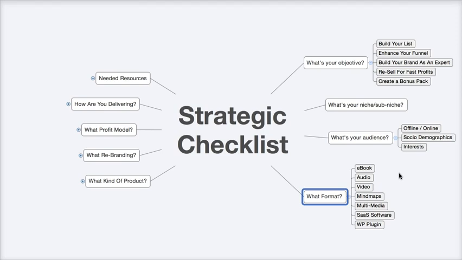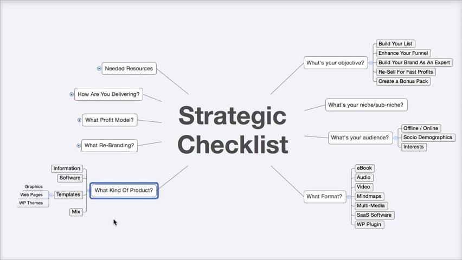So you have to choose also the format of delivery, but then you have to see what kind of product, what's the core element of your product. All right. Is it an information product? Is that the core? And maybe you have a software that goes together and complements the product, but you have to decide what's the core, what's the most important part, what you are really selling. So is it a software? Is it a series of templates? It could be graphics templates. It could be web pages. It could be WordPress themes. There are different kinds of templates. It could also be some business templates, like a series of checklists.